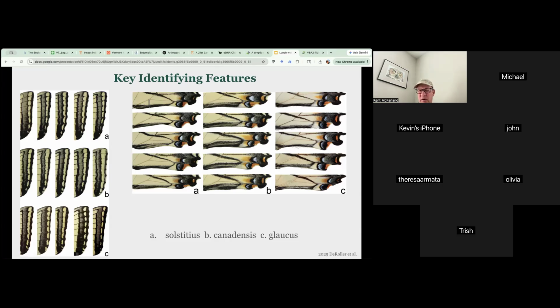You can see how these are really thin. Doesn't mean one doesn't have one that looks a little thicker. This one's a little thicker, and this one's a little thinner. But overall, you're going to find that canadensis is the thickest, midsummer is medium, and eastern is thin. Again, we're not using one field mark, we're putting everything together. And so there is a variety of life here.